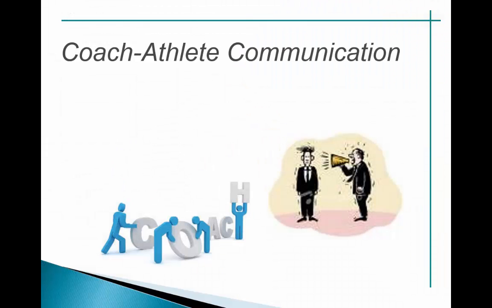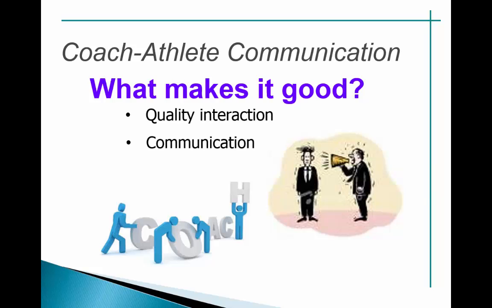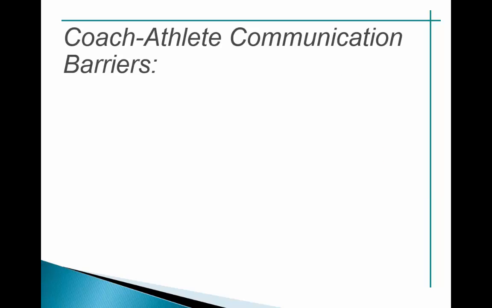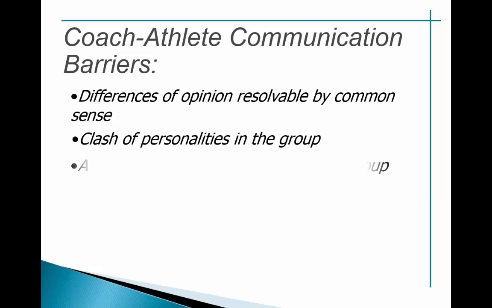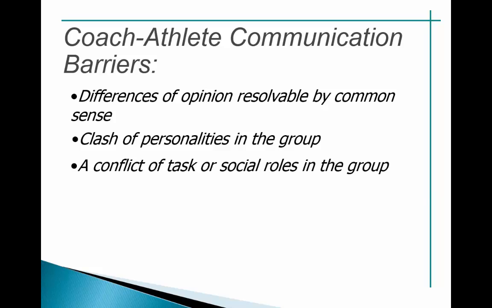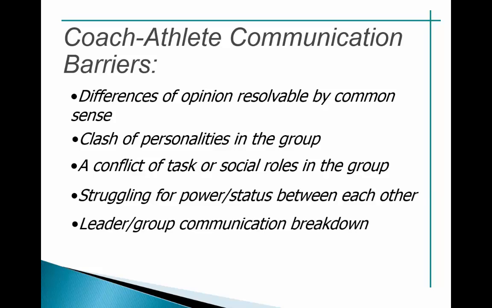So, what makes a coach-athlete communication so good? There's quality interaction, there's good communication, and there is a mutual respect. The barriers to coach-athlete communication include difference of opinion resolvable by common sense, a clash of personalities in the group, a conflict of task or social roles in the group, struggling for power or status between each other, and either leader or group communication breakdowns.